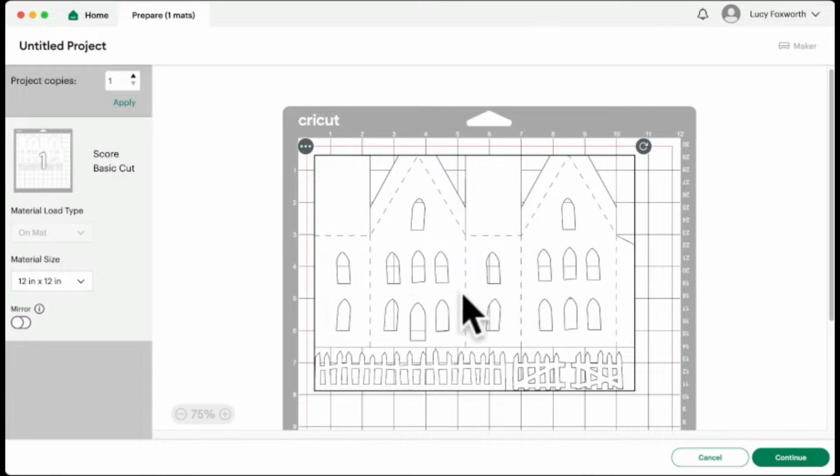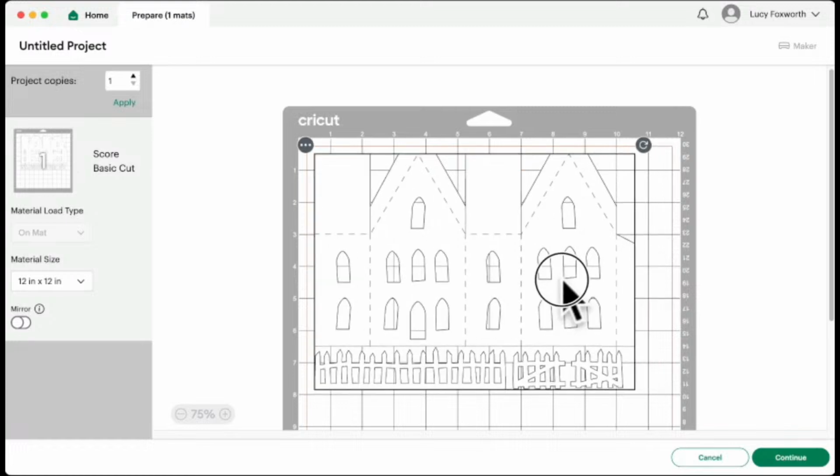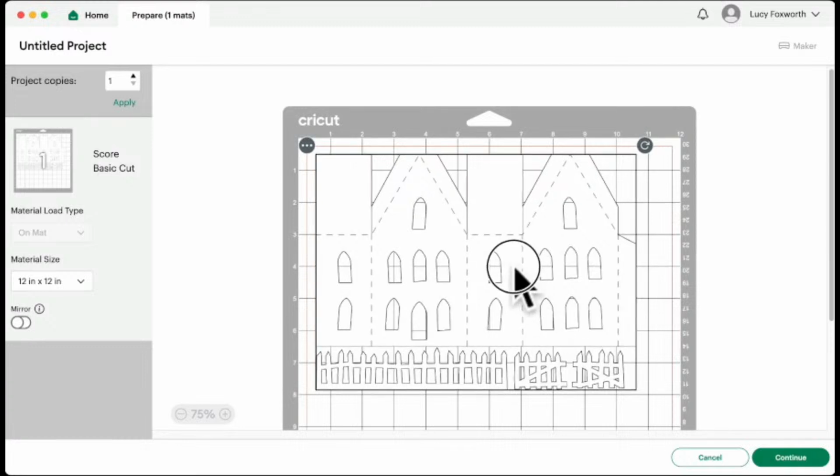So I just leave it this way, and I don't have to worry about material size because I generally use 2 different materials, either 8.5 by 11 cardboard or cardstock, or 12 by 12 cardstock. So I just have to remember that I can't go over 11 or it won't cut this part out. And since most of my houses fit on an 8.5 by 11 sheet of cardboard or cardstock, I am pretty good at remembering that I have to keep it between the 11 and about halfway down the 8. So we've got plenty of space.